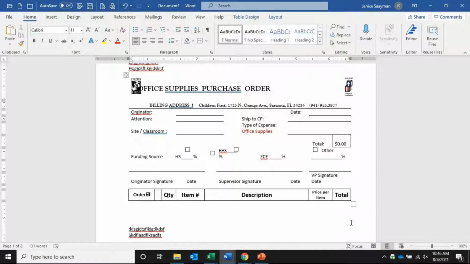Okay. What I have done in the past too is put a hyperlink in. So wherever this source is, I put a hyperlink in and they click it if they're just going to be working within the document, and it takes them directly to that file.